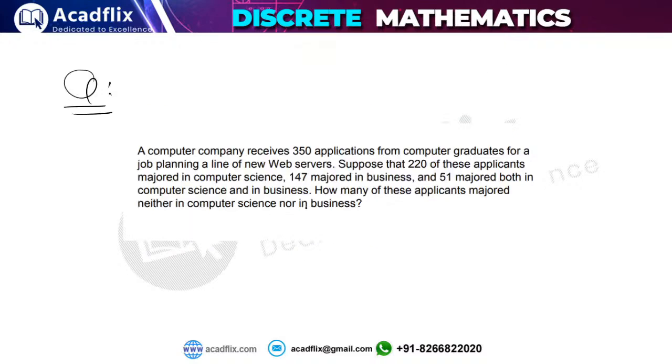Let's see this. A computer company receives 350 applications from computer graduates. Suppose that 220 of these applications majored in computer science, 147 in business, and 51 in both.